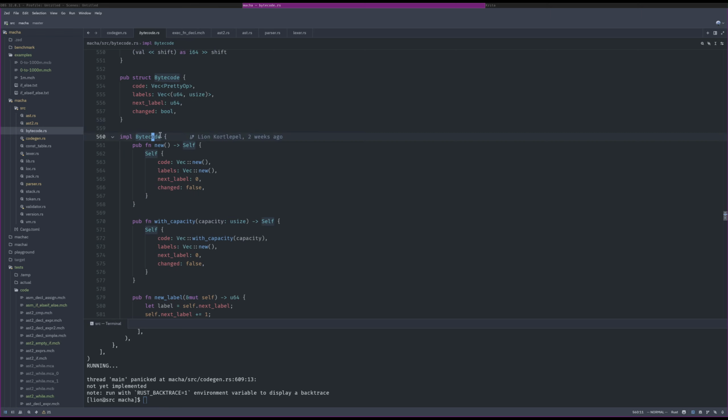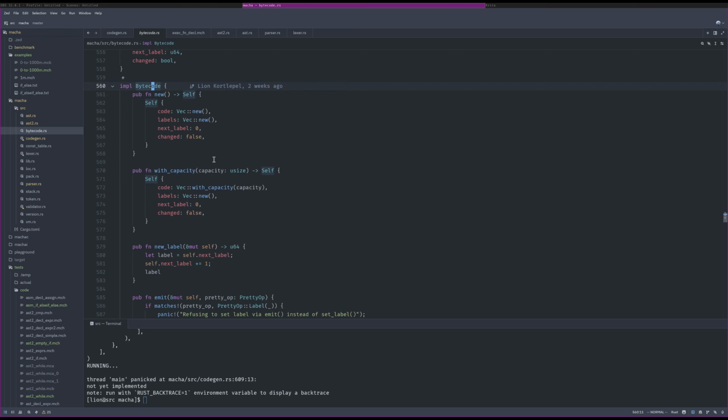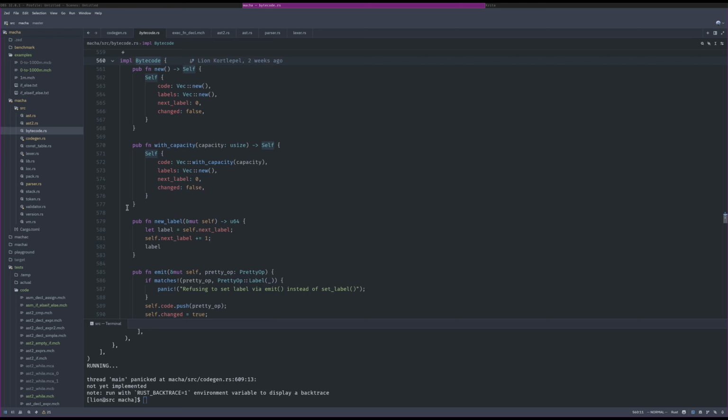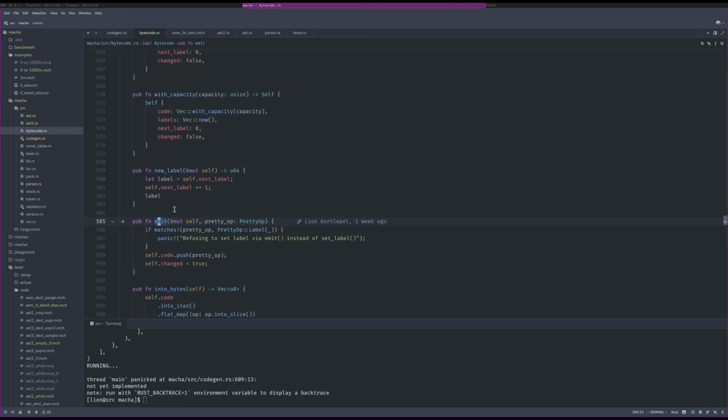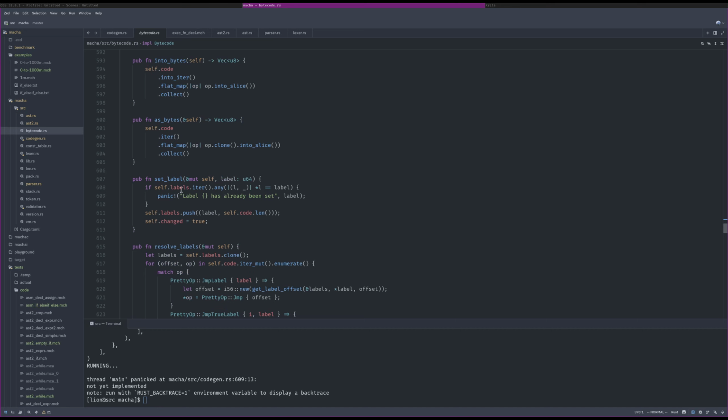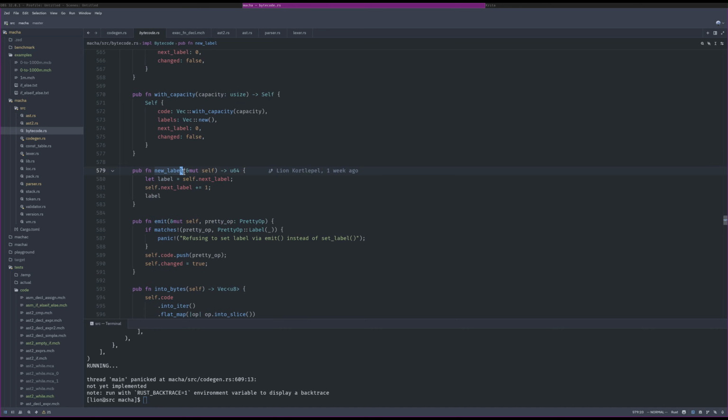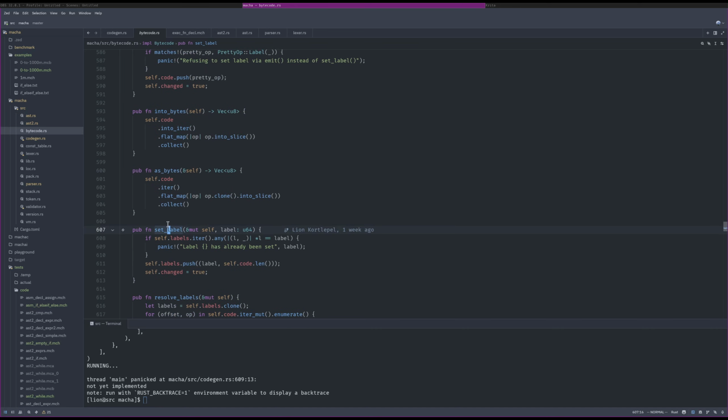And there's this struct called a bytecode. And what we can do with a bytecode is we can essentially say, okay, I want a new label at this current position. So you emit bytecode into it by emitting pretty_op. And then you essentially say, okay, now I want to emit a new label, right? And I want to say the current location is my label. And then later you can set the label, saying, okay, where I am right now, I want this to be my label. And this pushes a fake label.